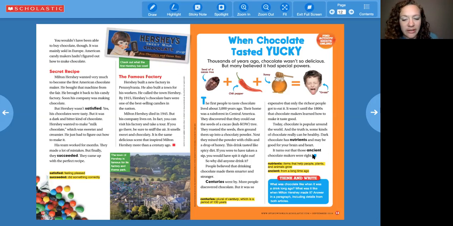Think and write. What was chocolate like when it was a drink long ago? What was it like when Milton Hershey made it? Answer in a paragraph, including details from both articles. If you choose to do that writing assignment today, boys and girls, I have some house points for you. You can also compare and contrast chocolate today to chocolate in these articles, or you can compare the first article and the second article. Comparing and contrasting means to find the similarities and the differences. So you can make a Venn diagram, which means you take two circles and overlap them. And the things that are the same about those two items go right in the middle of those overlaps. Or you can make a list, similarities and differences. You can also make a T-chart where you have article one, article two, and then a column in the middle that is for both of them. Sometimes if you're drawing a Venn diagram, you might want to use a plate or something circle to trace your circles. You can also write your items and then draw the circles.